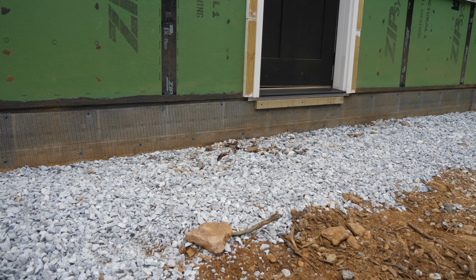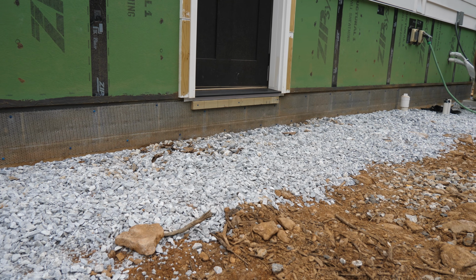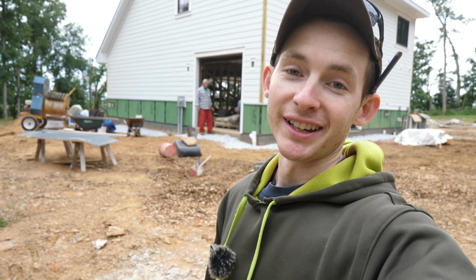Thankfully, that is finally done. That was a lot of work on the back and knees. Day 1 of stone veneer application is now underway.